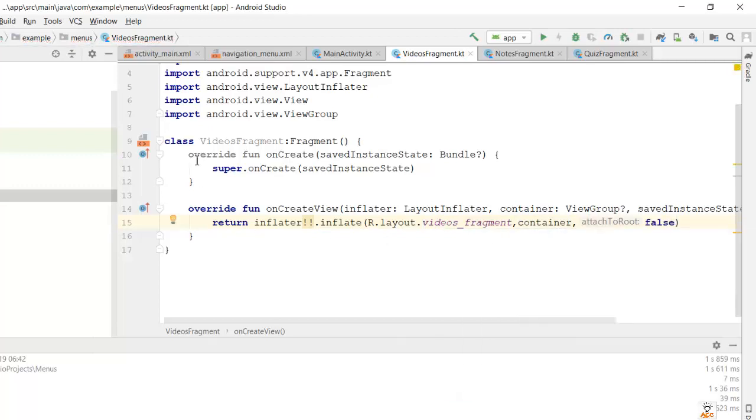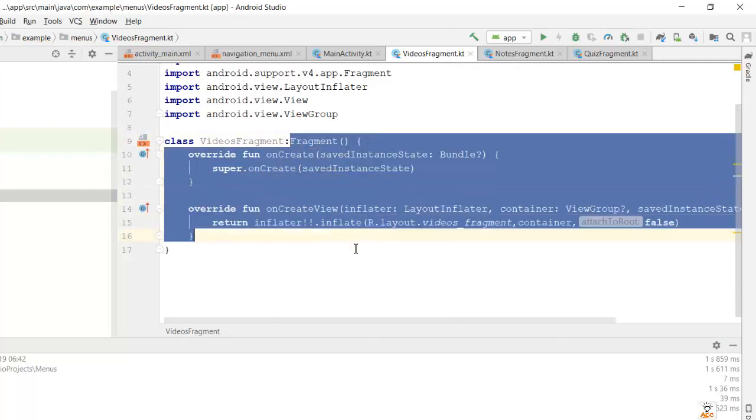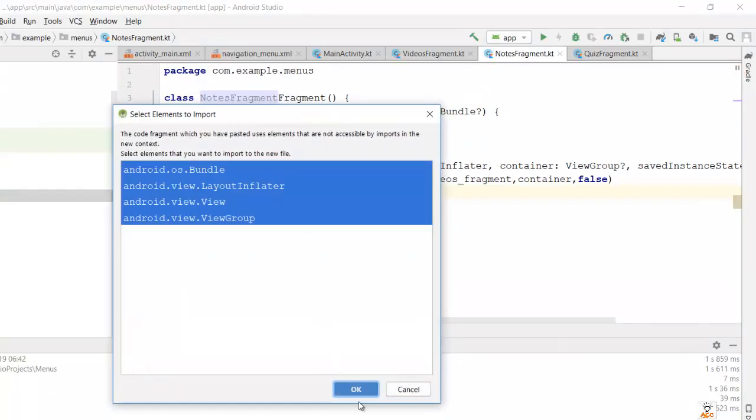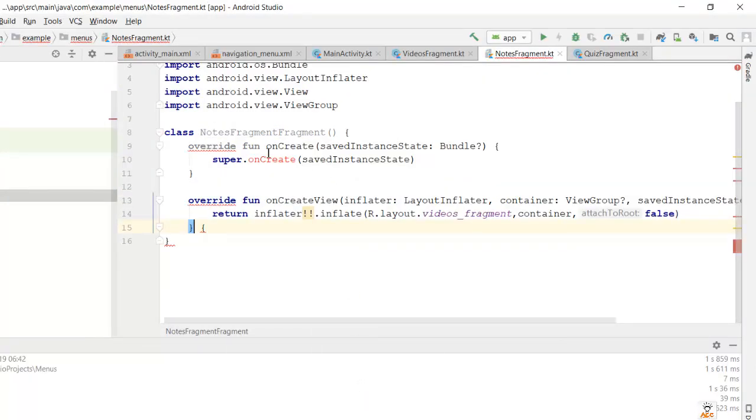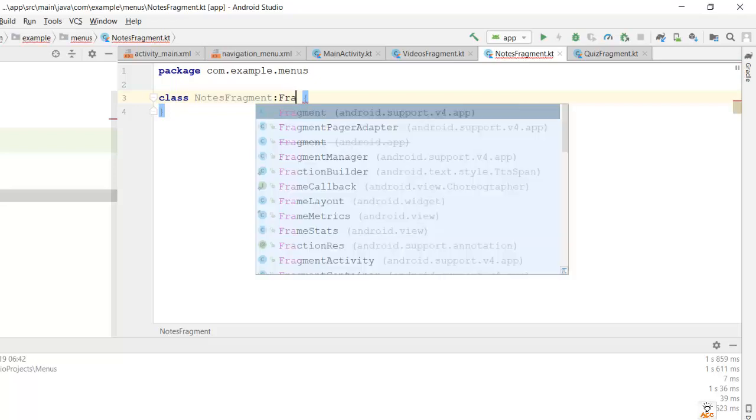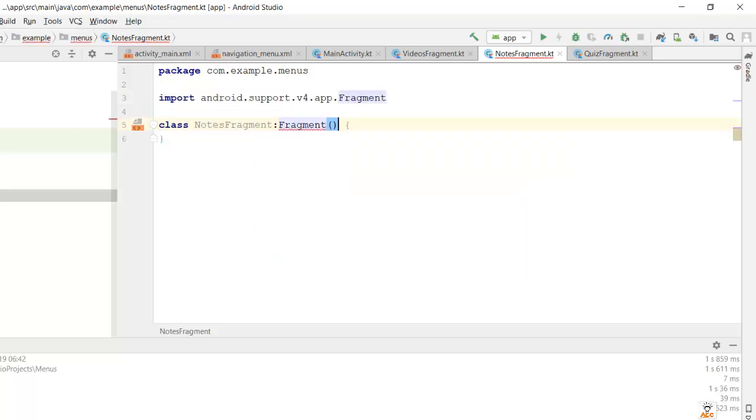So the same thing we would do for our notes section. We'll simply copy this and paste it over here. We'll say OK. Okay, let us do it. Fragment, and we'll have the onCreate method over here.